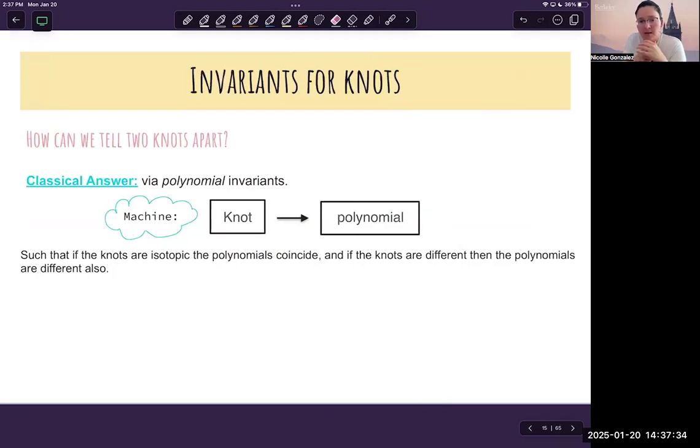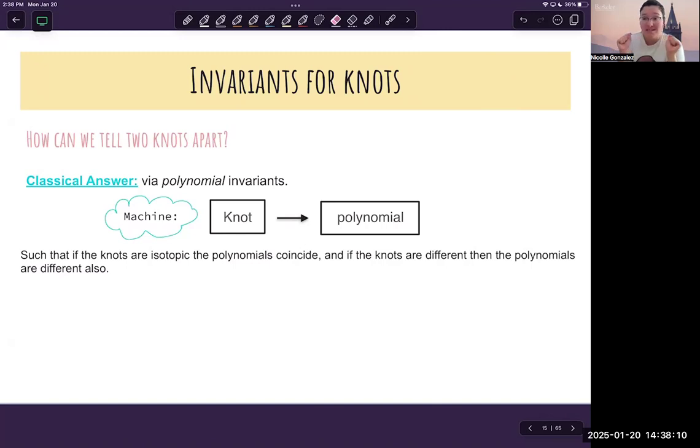But when I say it's an invariant, any sort of knot invariant, right? This is encoding the fact that if I give you two knots that are isotopic, which is to say, if I give you knot one, I can wiggle it without breaking the string, just by wiggling it in three dimensions, and I can get to the other knot. So if there is a sequence of wiggle moves or isotopies that take me from one knot to the other, then I want my machine to spit out the same polynomial necessarily, because the knots are topologically the same.